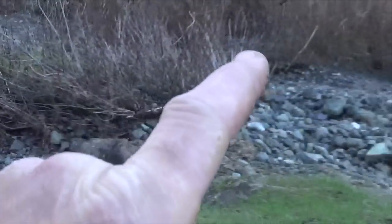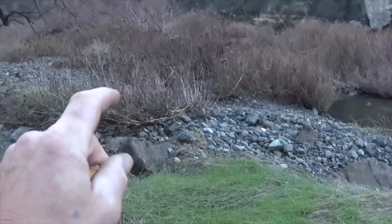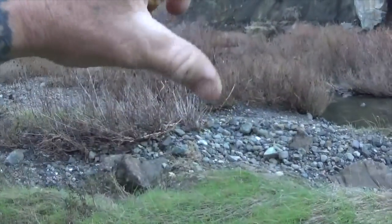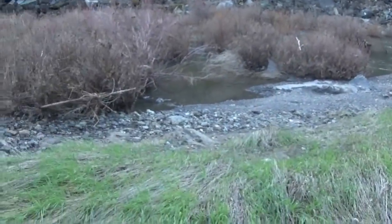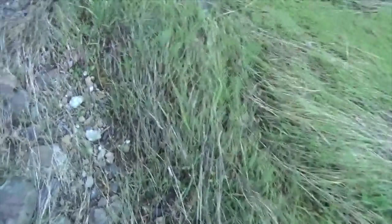But I saw this gravel bed here in the willows, and I keep saying this is actually a good time of the year because the foliage isn't back and a lot of it gets beaten down, but also the waters are high. So that's what we got today. So let's go look around and see what we can find. Make sure we don't walk right over the goodness, because that's how life is.